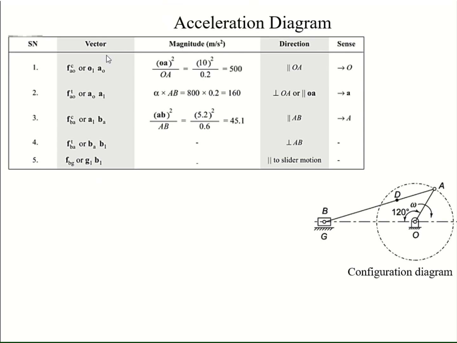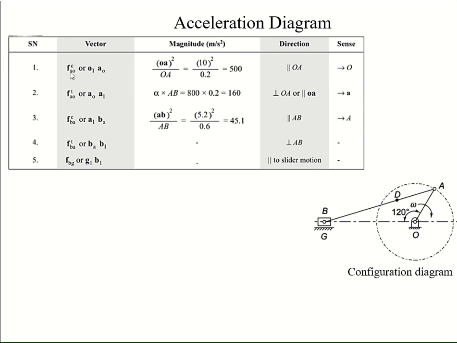Over here, the next slide is on how to draw the acceleration diagram. For drawing the acceleration diagram, it is very important that we have the configuration diagram, which is over here, and also the velocity diagram. The velocity diagram we had already explained and drawn in the previous slide. These two things are the most important and necessary for drawing the acceleration diagram.